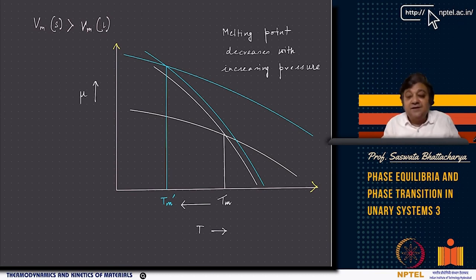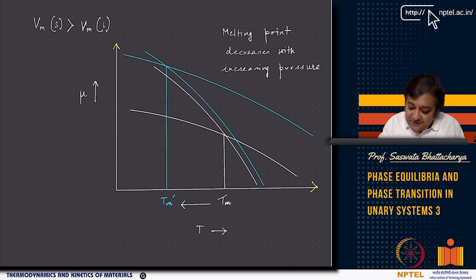This is a very interesting, very simple thing, but you just have to apply your logic and you can understand it. And remember, when I am talking about mu, the slope is what is changing: del mu del P at fixed T, that is, the derivative of the chemical potential with respect to pressure, is the molar volume. If you have a mu versus P curve, then the slope gives you Vm.